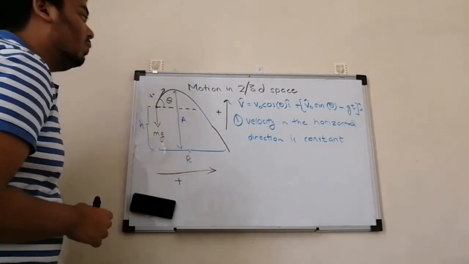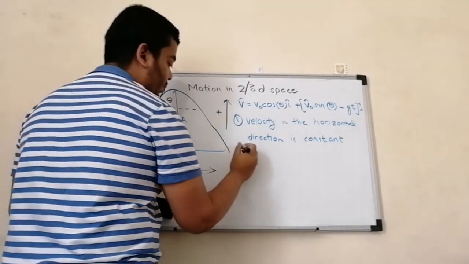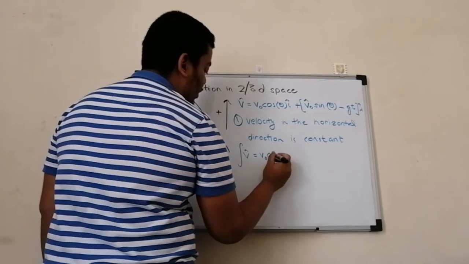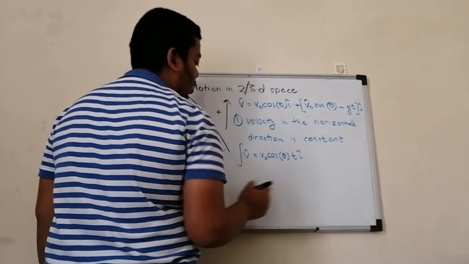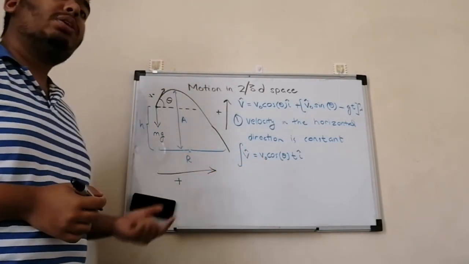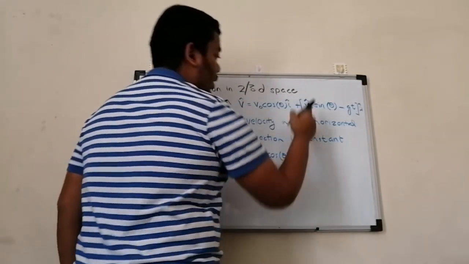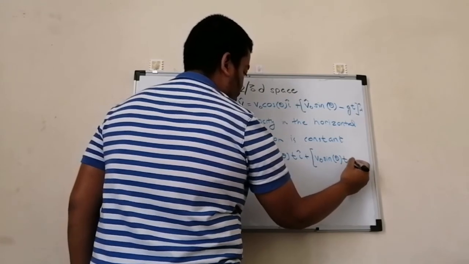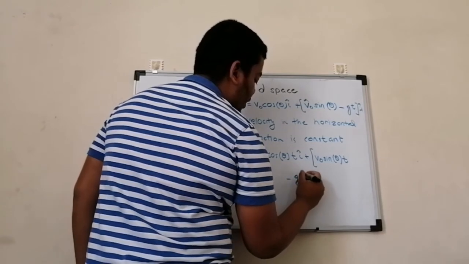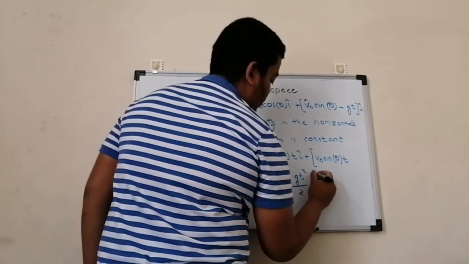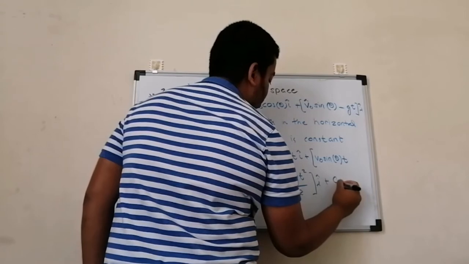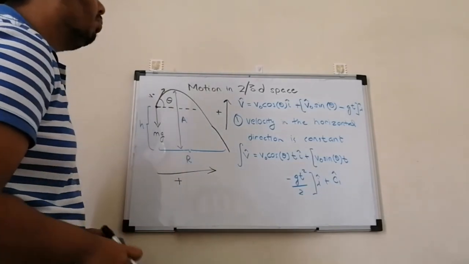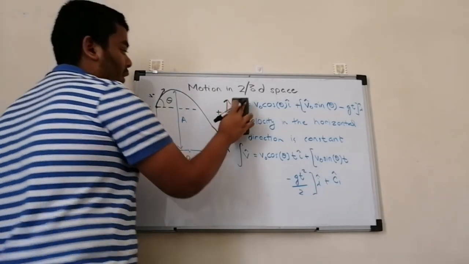Now let's integrate the velocity vector. When we integrate the velocity vector, this term will become v naught cos theta t I. Okay, remember, why didn't I integrate cos theta? Because the integration is with respect to dt. So plus this part will become v naught sine theta t and then minus gt square over 2 j plus another constant vector c1. Okay, so this is the position vector. So the integration of the velocity vector is given by the position vector. Now let's write this down on the top so we can further analyze it, okay?